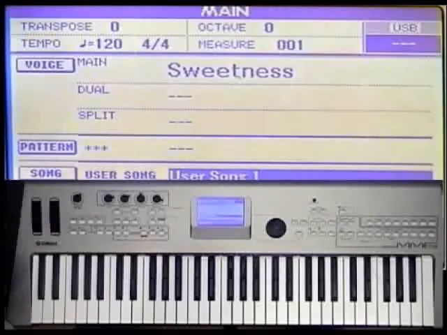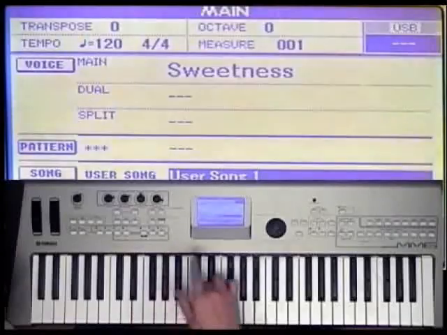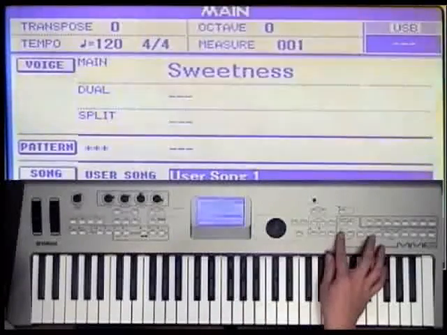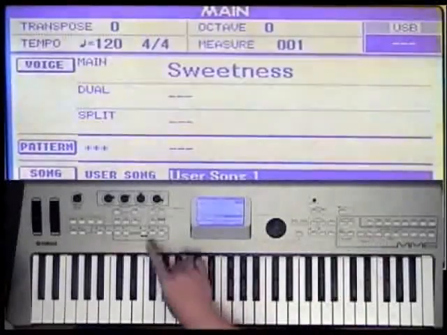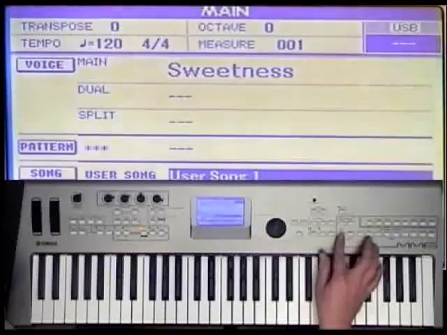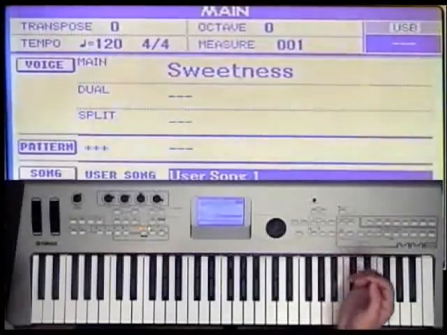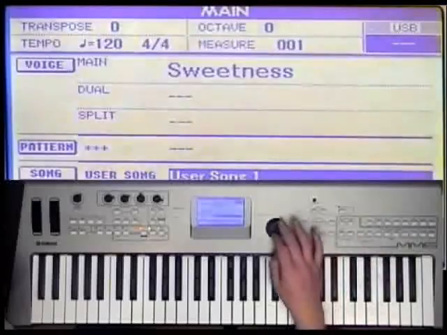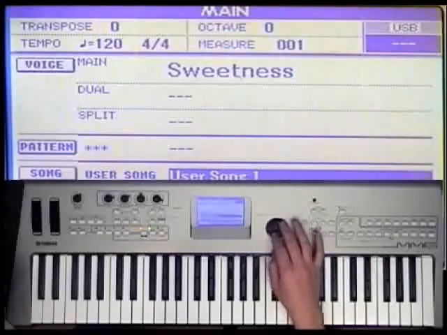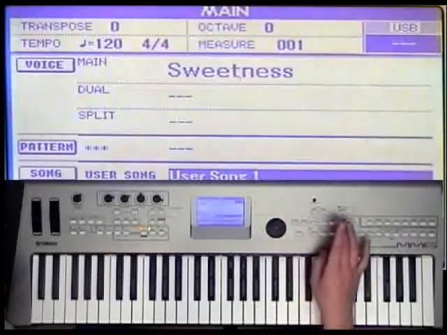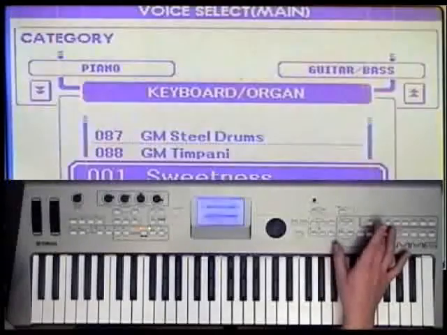Okay, now at this point you might want to go ahead and build up another track section. It's very easy. All you have to do is go ahead and just press the track select button and press 2. You have to first be in the record operation. Track select, press 2. So we'll go ahead and change the voice that we're using here.